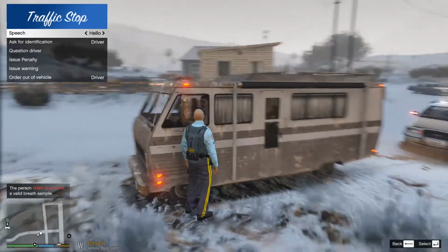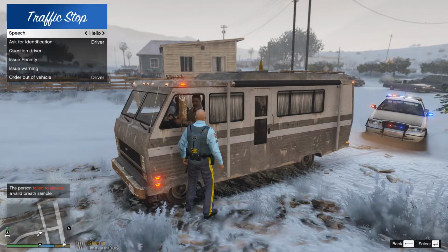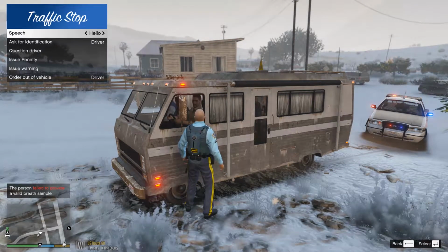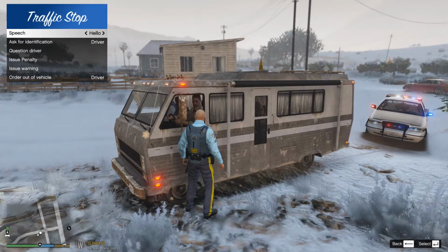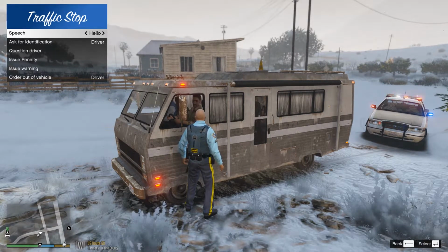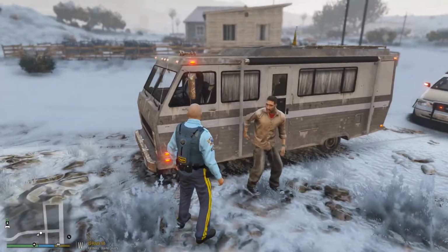All right. Well, sir, you failed to provide a breath sample, which in the state of Alaska basically allows me to charge you with a DUI and arrest you, but this is what I'm going to do for you, alright? I am going to have you step out of the vehicle for me, sir.